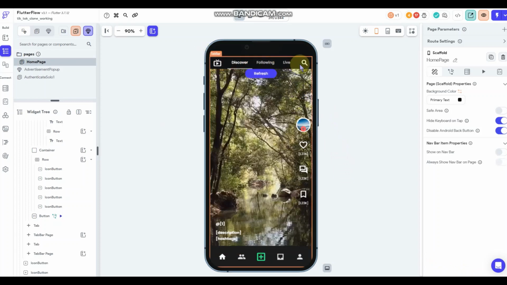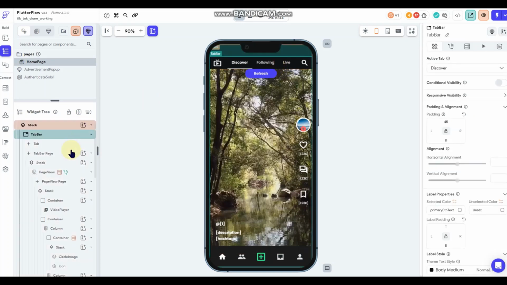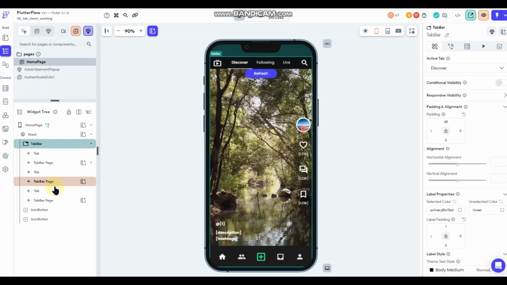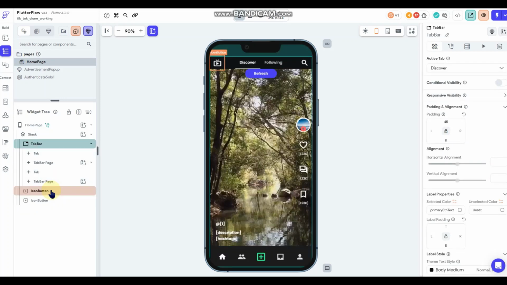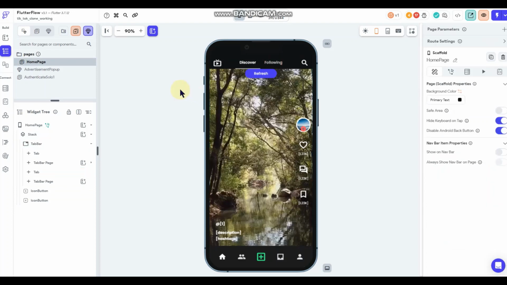Where you would actually have your live button over here and your search button over here, and then you could go back into your tab bar. And let's see here. And just get rid of this entirely. There we go.